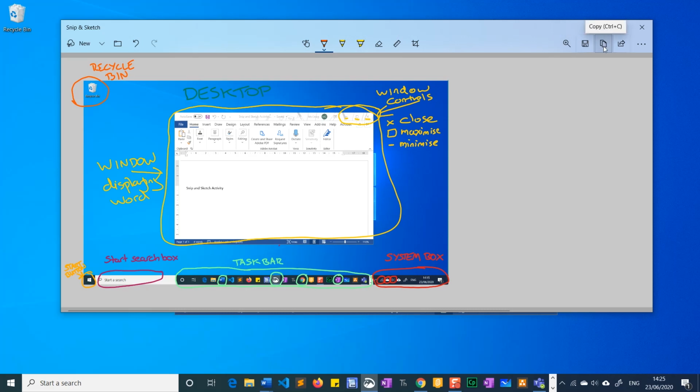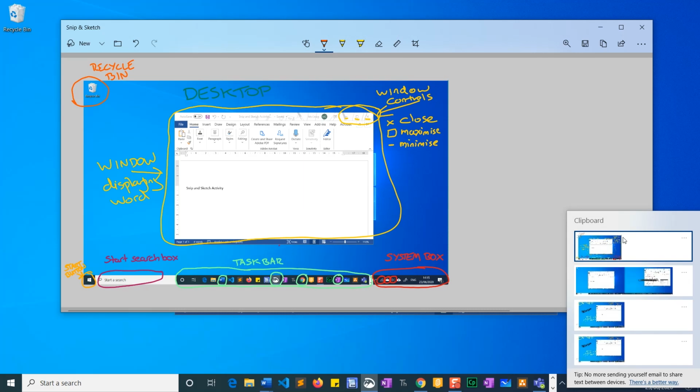For now we're going to copy it, and it's been copied to the clipboard. If you want to see your clipboard at any time, what you can do is click on the Windows key and V, and it will show you all of the clips that you have got in your clipboard, and you can select one of them to paste it into your Word document.